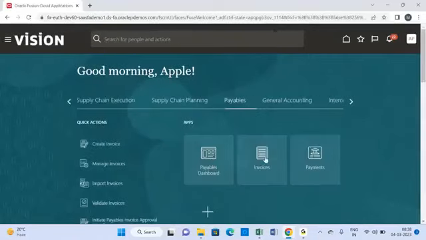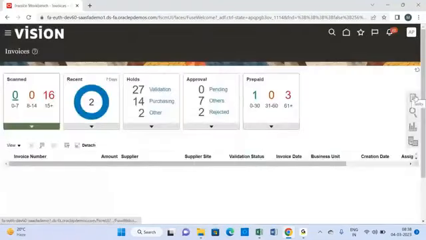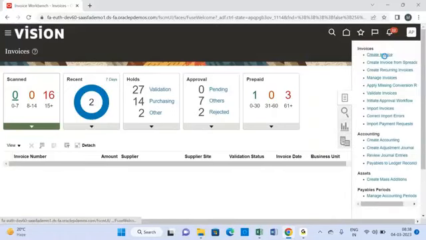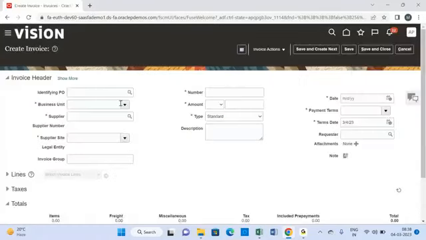Invoices, create invoice. Select the parameters.